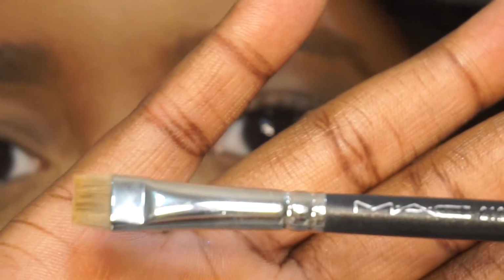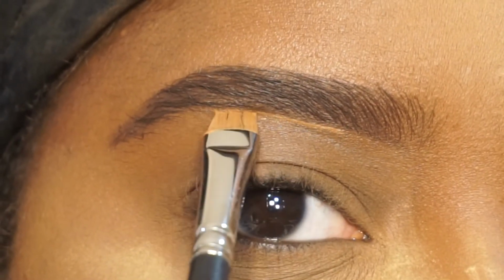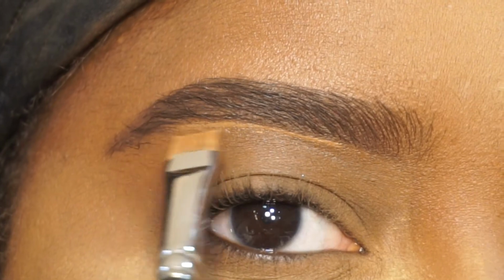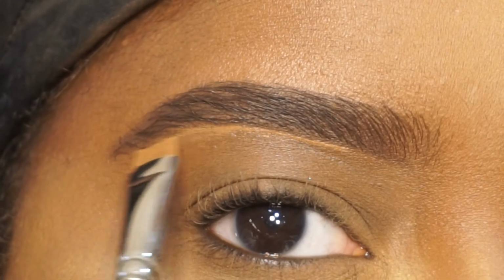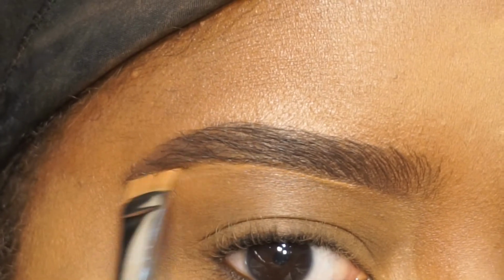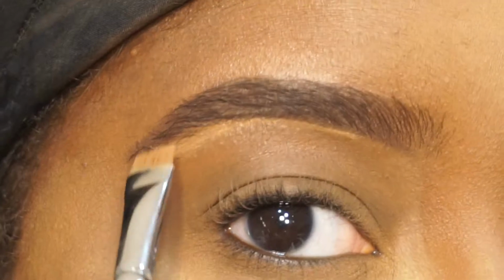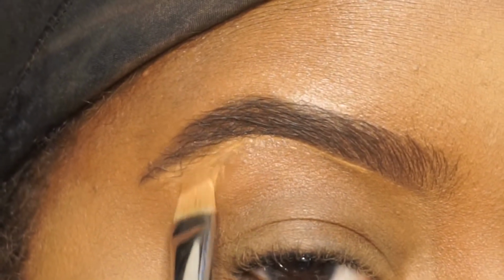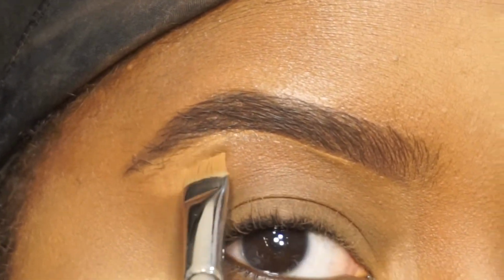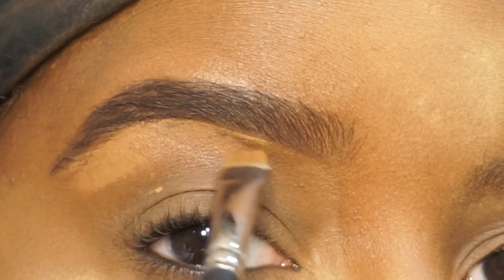And with my LA Girl Pro Concealer in the shade Beautiful Bronze and my MAC 212 flathead brush, I like to go in and clean under my brow. This step is optional. A lot of people hate it. A lot of people love it. I personally love it. I don't do it on top of my brows. I just do the very bottom. And I don't go with a shade that's super light. This is about 2 shades lighter than me. So I use this as my highlight shade on my face.